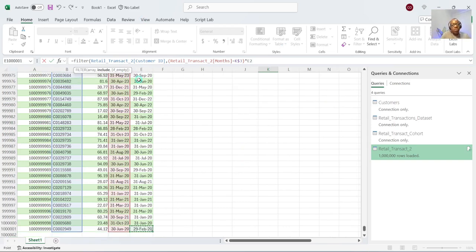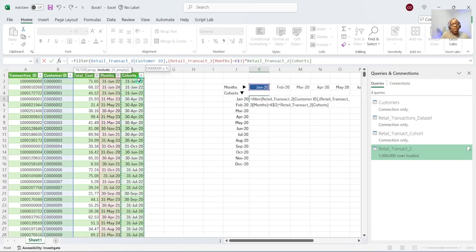I'm going to just go down at the end of my data and up. I'm just going to select the dates. And for this one, I want it to be equal to the cohort. So month cohort, and also equal to the cohort months. All right, here. So this is what it is. And I really will want it to be looking at this column irrespective of how I copy to my right hand side. You get it.